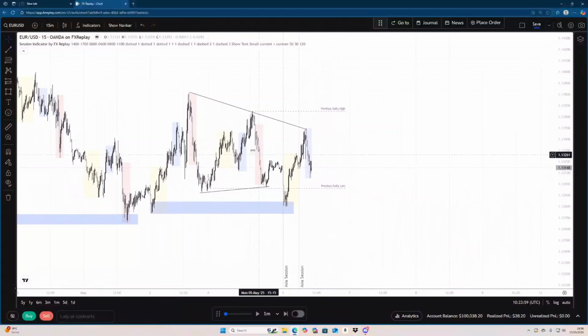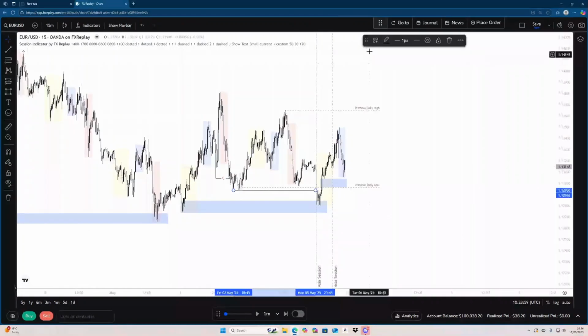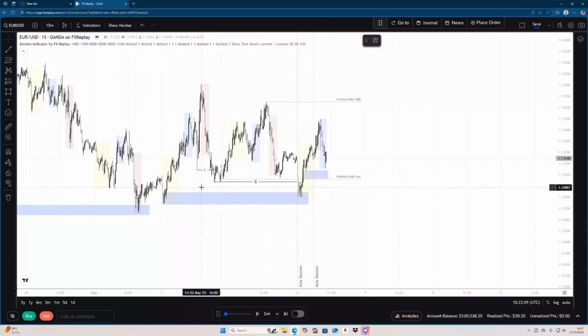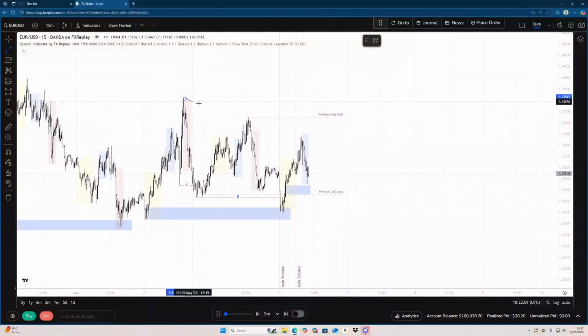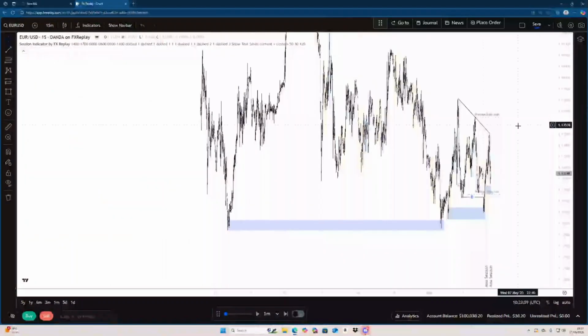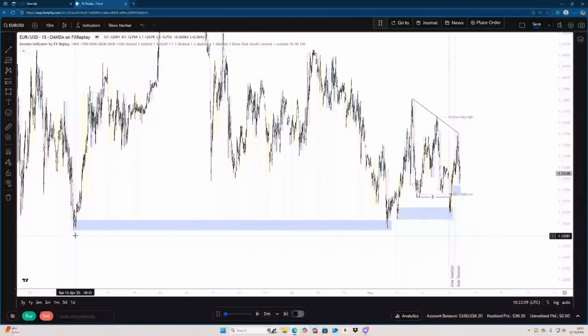Delete it. So yeah, after tapping this 4-hour zone, we had this break here, but then price became bearish order flow. Internally though, still this break of structure. But for me, what time is it right now on the chart? Still London. I'm just analyzing this bit to see whether buyers or sellers are in control. And it's just risky, man, because of this trend line, but this demand led to an inducement. So for me, I'm seeing liquidity here and liquidity here.